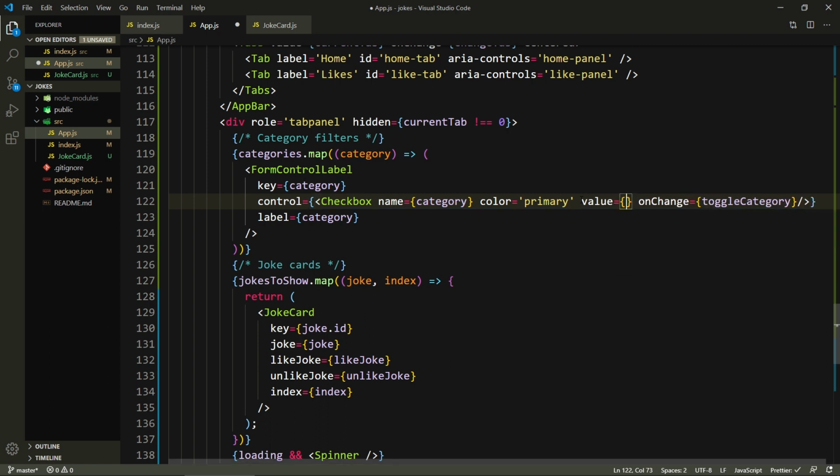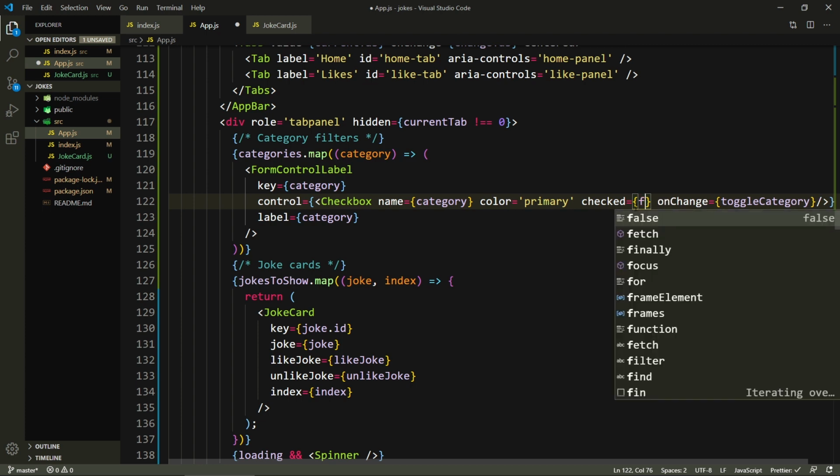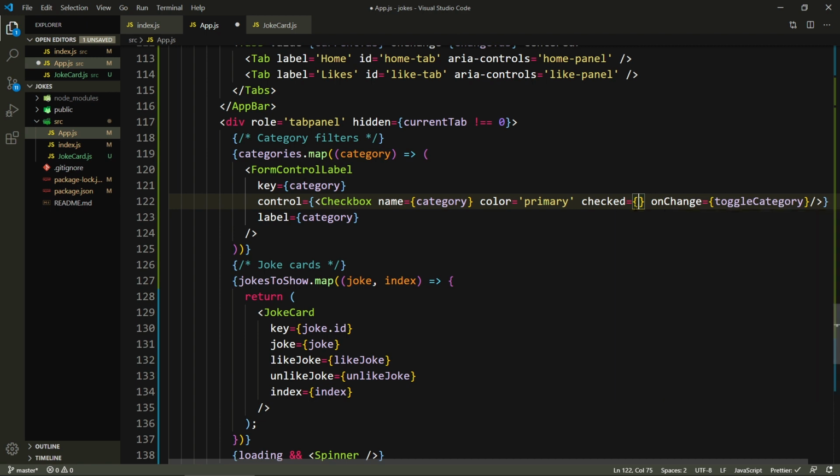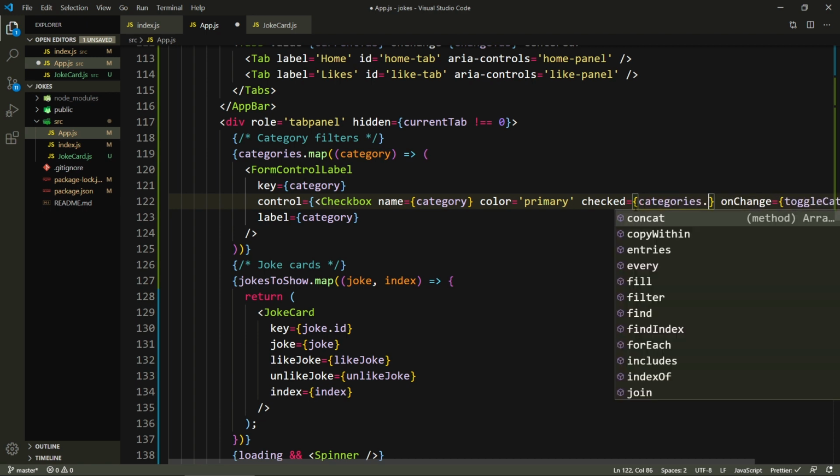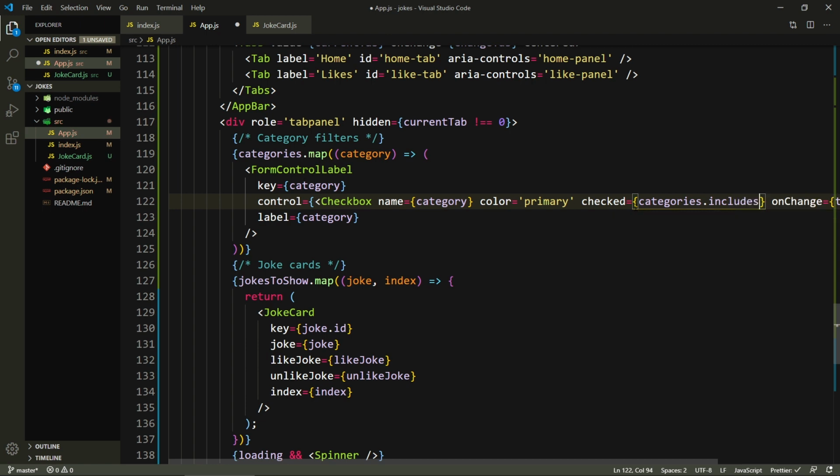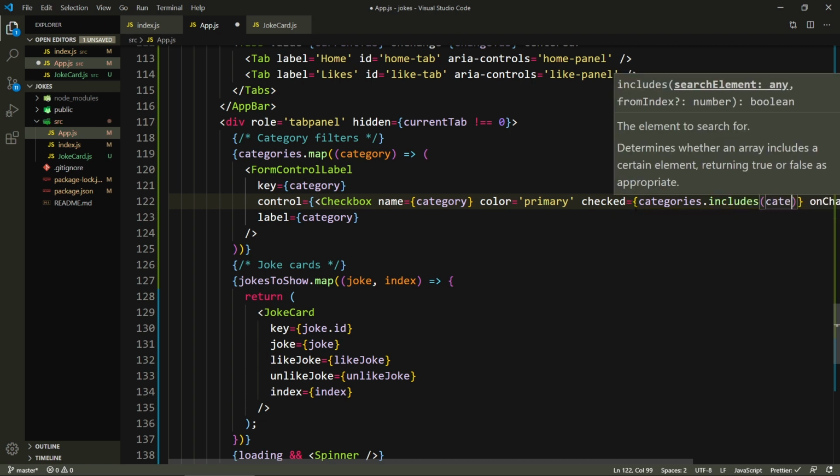Sorry, checked, because this is a checkbox, and the checked will be, let's see through our categories. If that has the current category, then it is checked. Else it isn't. So we can say categories dot includes this category.